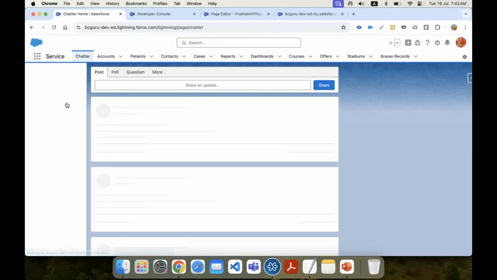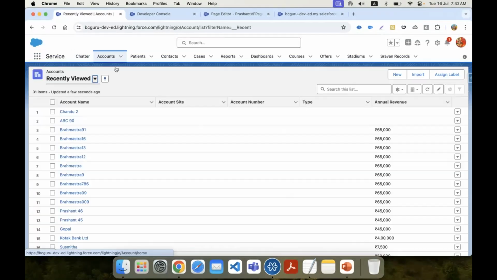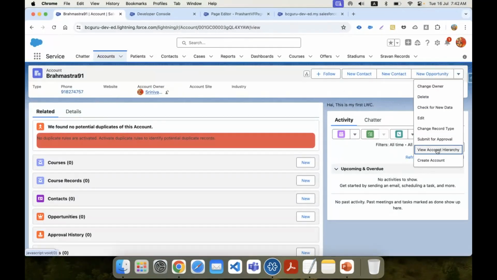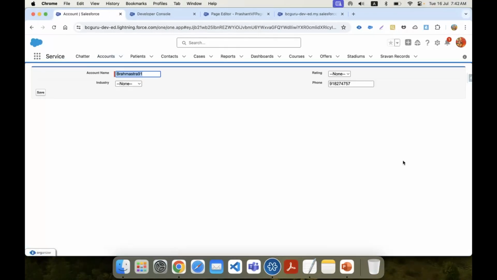Let us see its preview. We are on a particular account record. In the quick actions, you can see the create account button. If you click on this, it opens our Visualforce page.